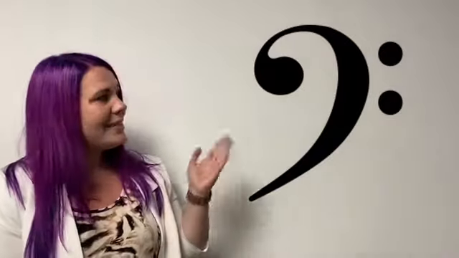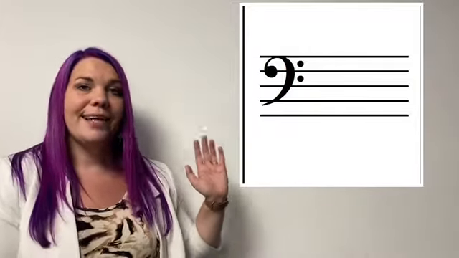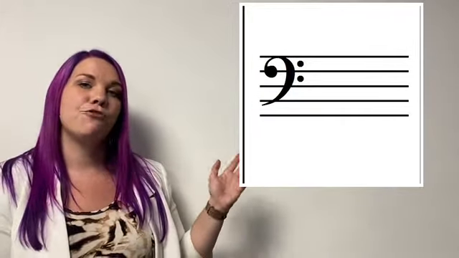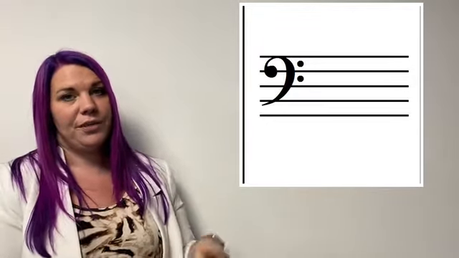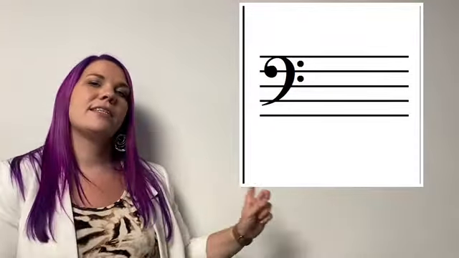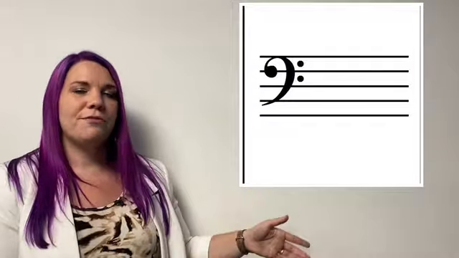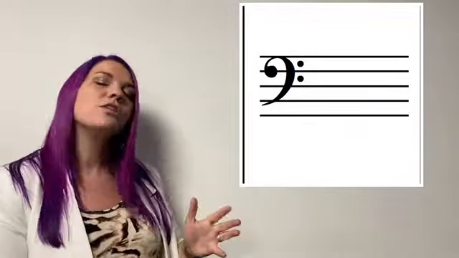And when you see this mark in front of your music, that's telling you that everything is written on the bass clef. And again, that immediately tells you that the lines and the spaces are on different notes versus the treble clef. And we're going to go into that in a minute and explain what's on what, so that you can start to search that out.